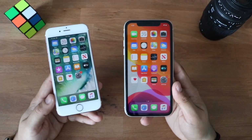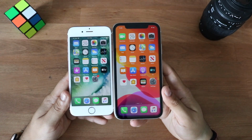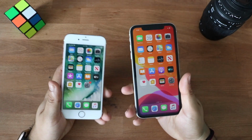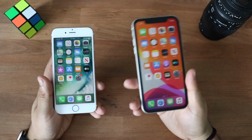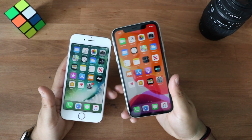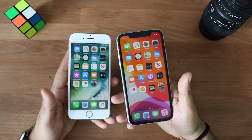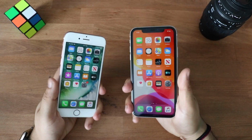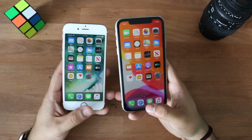But looking at the front, you can immediately see there is quite a bit of difference. I will tell you, yes, the iPhone 11 is the bigger phone, but when you're feeling them in the hand, I don't see it being a humongous difference. There definitely is, but I know a lot of people are, I guess, scared to go to an 11, but I have pretty small hands. You guys can make fun of me. You guys already do, but I think for sure, it's not a humongously sized difference. It's not like you're going from a 6s to a Pro Max, which is bigger than this, but it's definitely a noticeable increase, but not as much as you might think. The thickness, however, is a little bit more noticeable, but I'll get into that in a second.